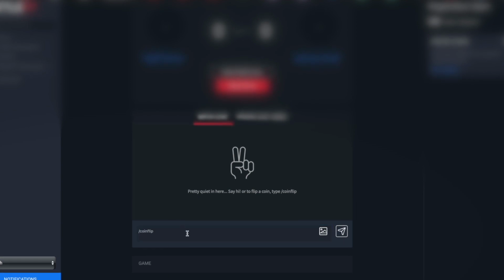On the comment section below there, you type the prompt /coinflip. That will give you who can send the invite first. So whoever wins the toss is going to be playing home. Once that's done, if you win the toss, make sure you go to the competitive mode.